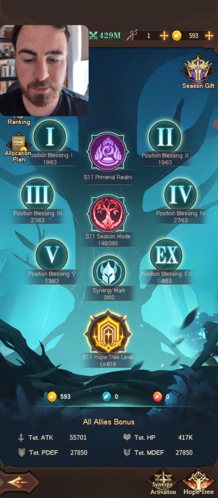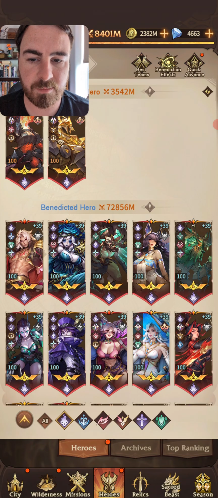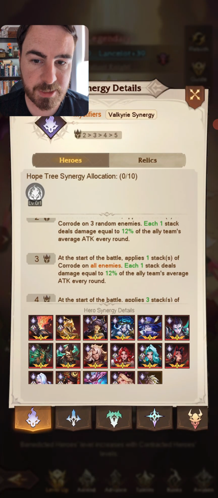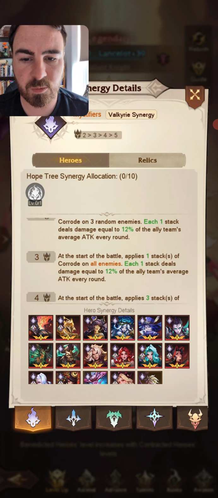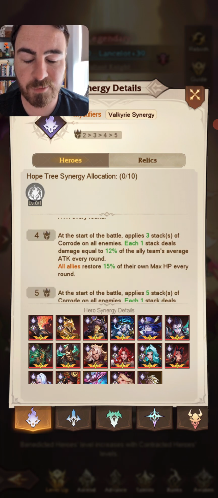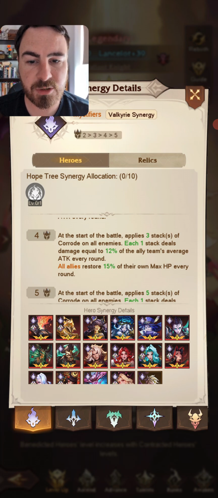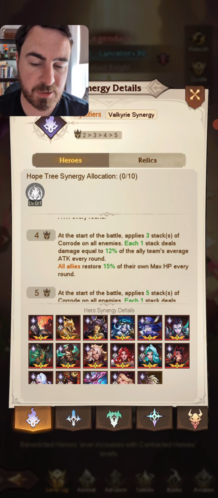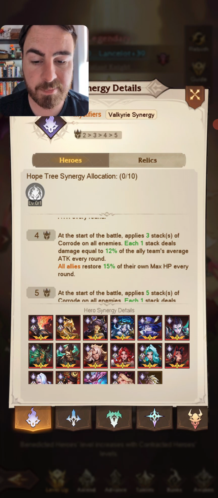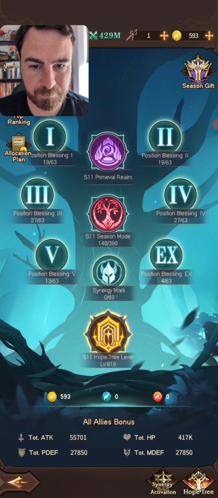So for example, if we jump into, just very briefly, my heroes, go into Mystifiers, and we will check out Lancelot here, check out the Mistfires. So if you have 3 Mistfires on the team, typically at the start of battle applies 1 stack of corrode on all enemies. Each 1 stack deals X amount. But if you have 4, so if you have 3 Mystifiers and Proof of Mystifiers, at the start of battle applies 3 stacks of corrode on all enemies. Each 1 stack deals 12%. All allies restore 15% of their own max HP every round. That's a very powerful effect, especially with the Grace of Hunters from the Hope Tree as well.